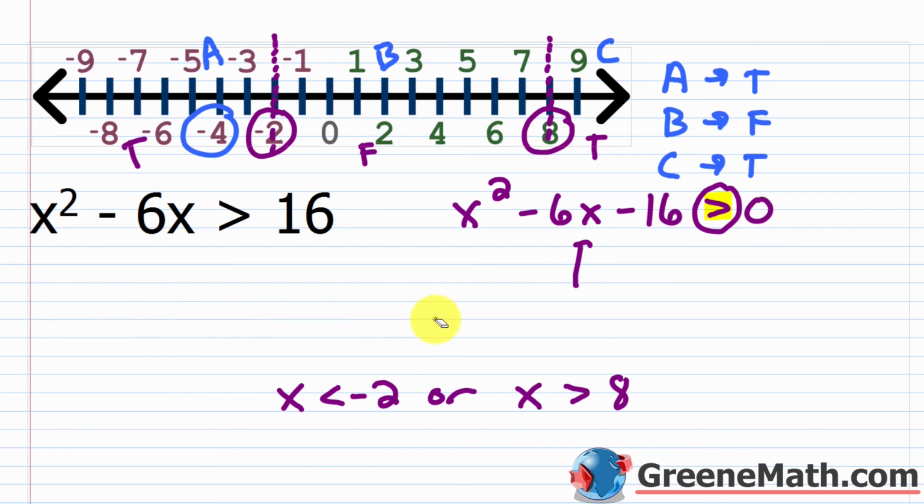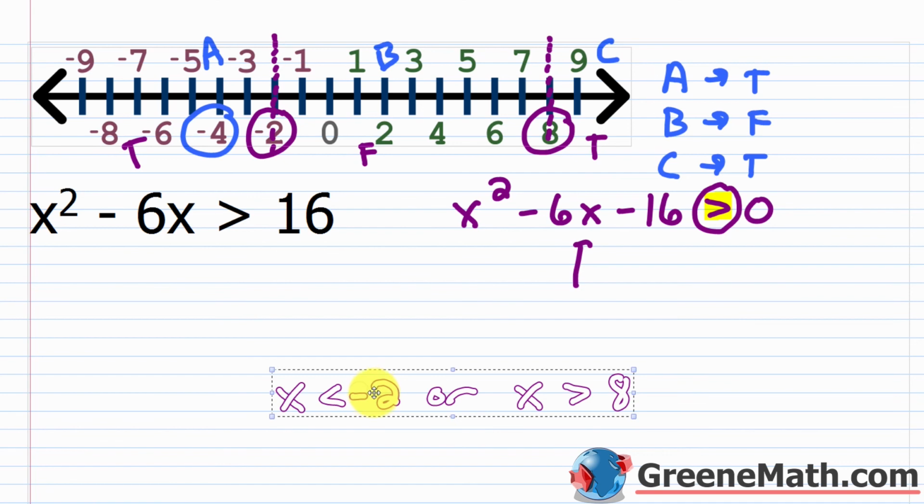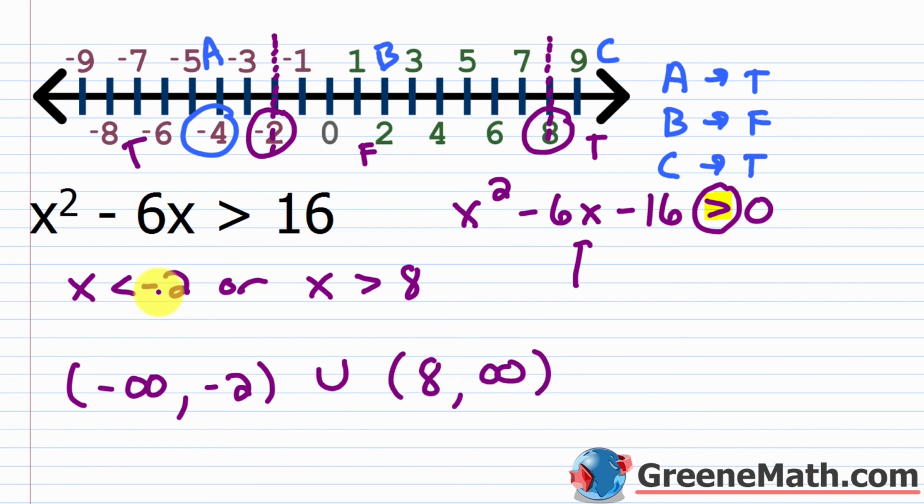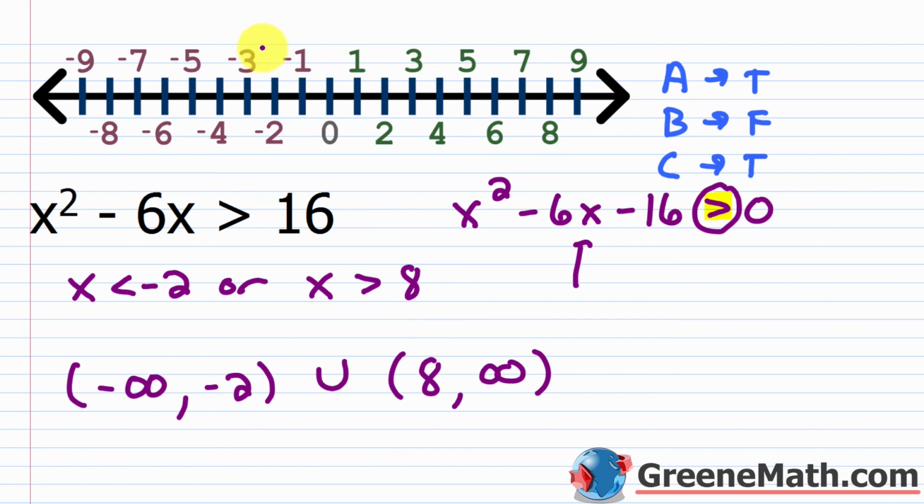So let me erase this and kind of drag this over here. We can write our solution also in interval notation. We could say that from negative infinity up to but not including negative 2, and the union with, we have anything larger than 8. Okay? So this is our interval notation. This is using x. We can also kind of graph this on a number line. So we could say, again, anything less than negative 2. I'll put a parenthesis at negative 2 to show it's not included. I'll just shade everything to the left. We also said anything greater than 8. I'll put a parenthesis at 8, shade everything to the right.